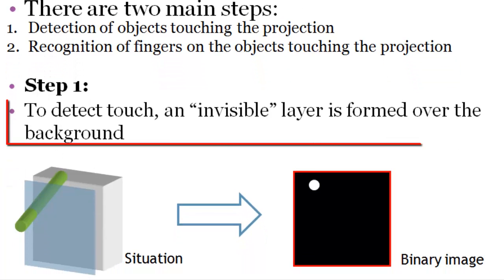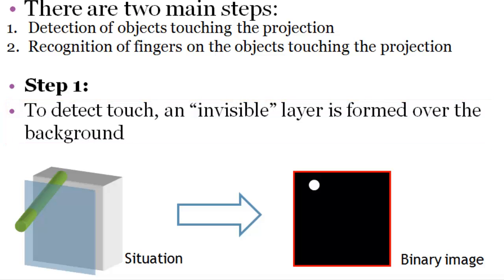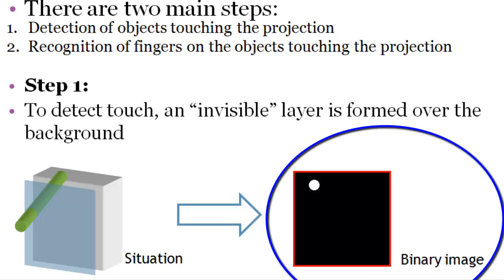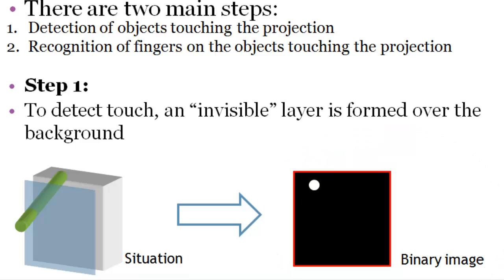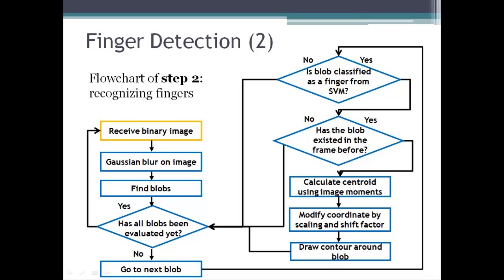To detect touch, an approximately 1 cm invisible layer was placed above the projection surface. The characteristics of the projection surface were obtained in the initialization phase. Any objects penetrating this 1 cm layer is considered to be an object touching the surface. From this, a binary image was created with all white shapes representing objects touching the surface. Using this binary image, the support vector machine algorithm was used to classify from these white shapes what objects touching the surface are fingers and what objects recognized are actually just noise.